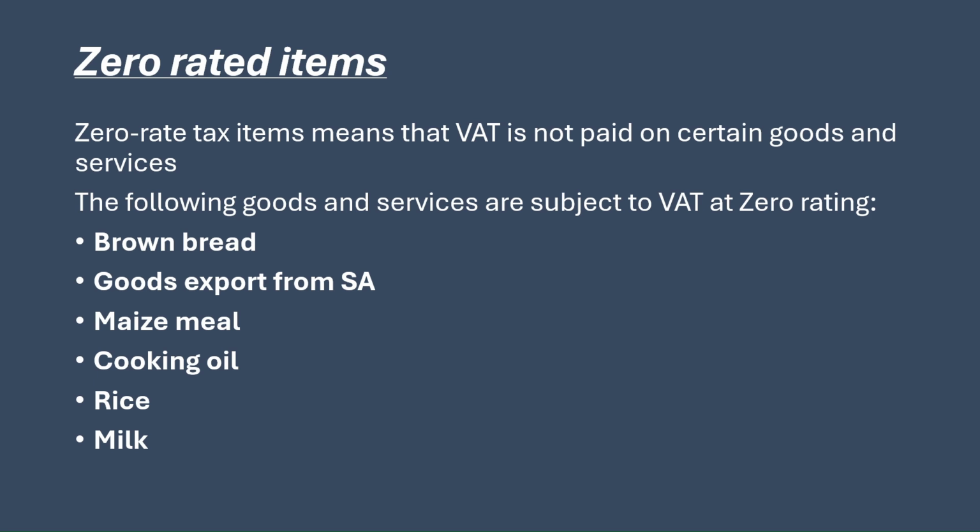So meaning that VAT is not paid on these items, right? VAT cannot be paid on these ones. So always remember these. But I know most people know about the brown bread. I think we've known about that for the longest time now. Brown bread is a zero rated item.